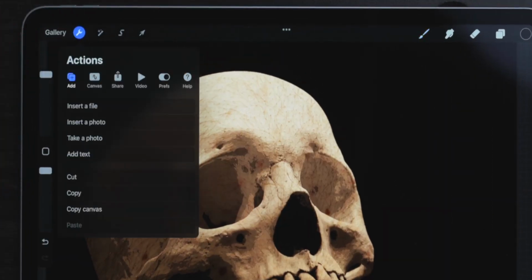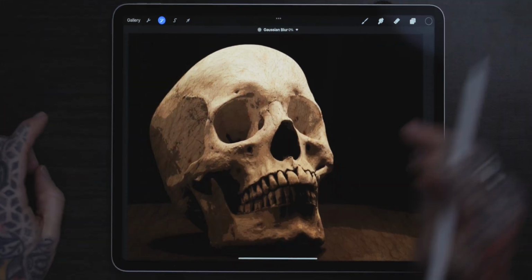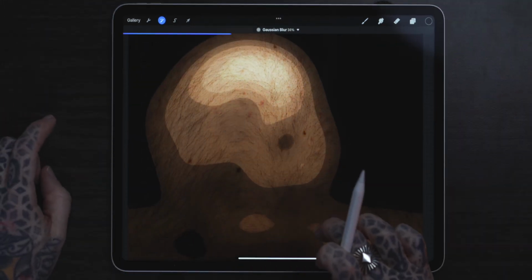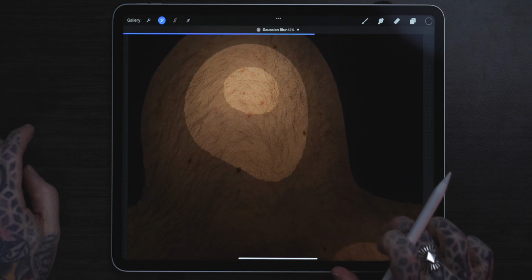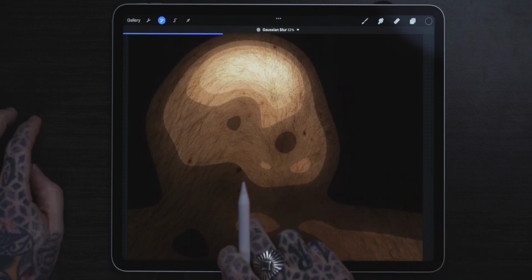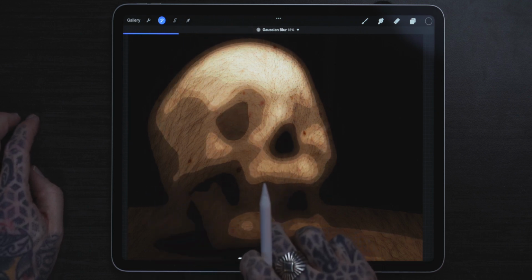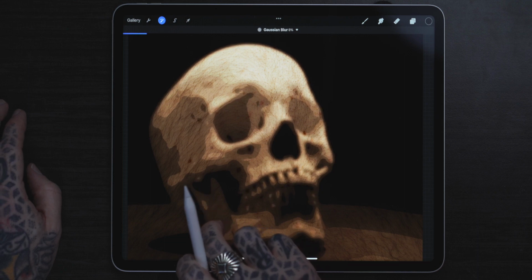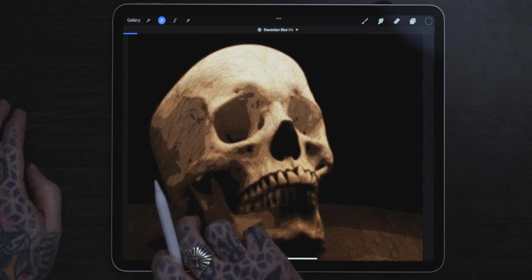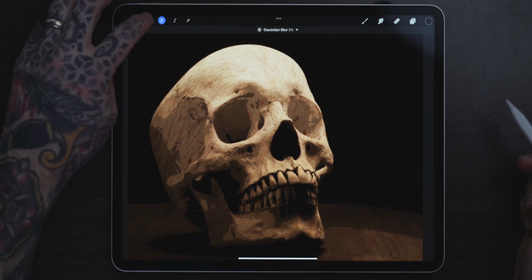Another thing you can do is a Gaussian blur, which is just going to make everything get ultra simple. Like on the edge of Gaussian blur, obviously it's not even a skull anymore, but as you move, we'll get to a place, and this is super interesting, right? You get to a place where it's just ultra simple.